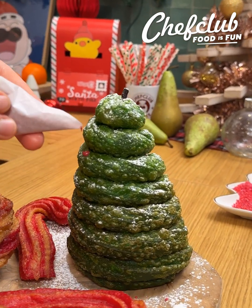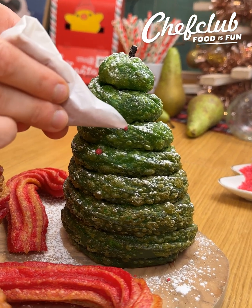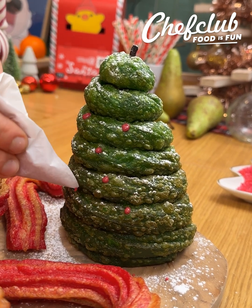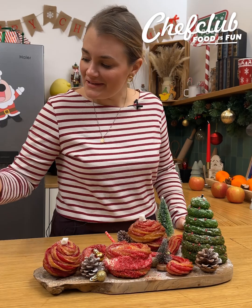It's gonna be some little Christmas ornament on the top of our tree, just a few of them, just like that. And here you go, a beautiful Christmas churros to share.